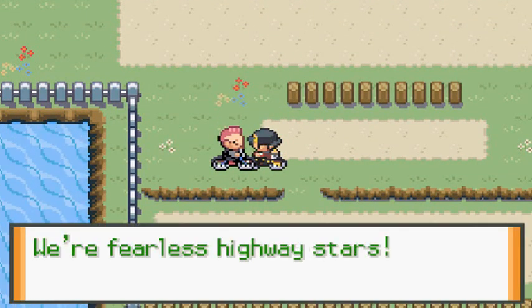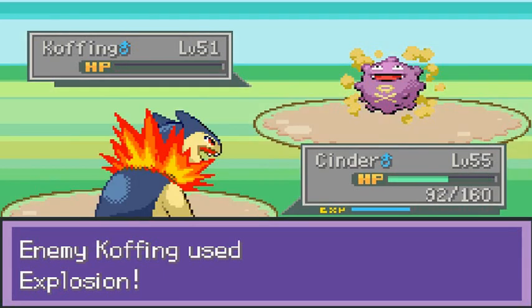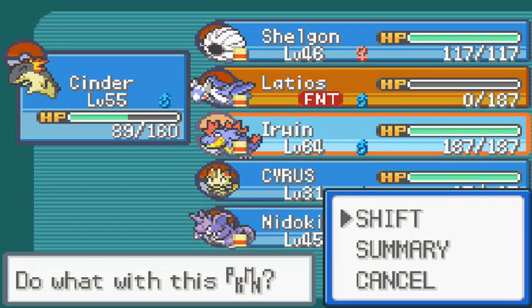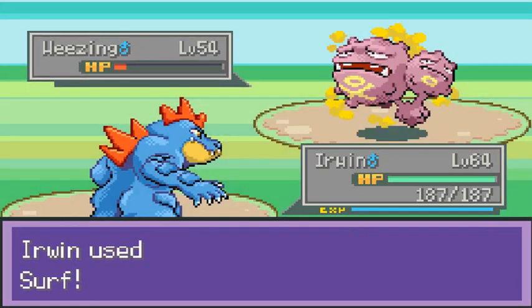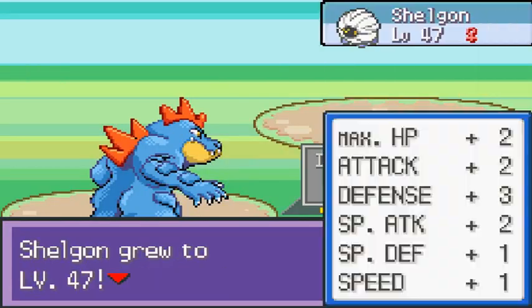Okay. We're Fearless Highway Stars! Whatever, homeboy. Alright, speed button. Going up against Charmander, and he's coming with the Cinder and all that stuff. Here we go. Cinder. Oh, crud. And, of course, he's going to hit me with that. So he's going to be out with the Weezing. Okay, so Destiny Bond all the way. Here we go. And there's a smoke screen. And, of course, he likes to use their Hyper Potions. And look at that. Defeated this guy.